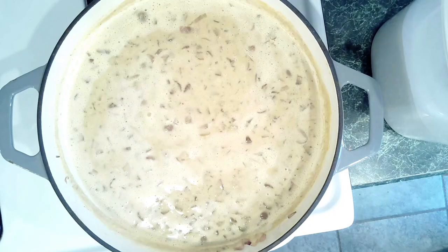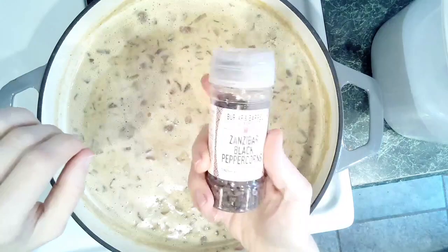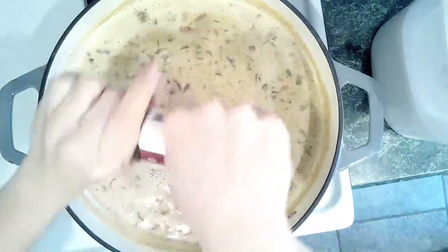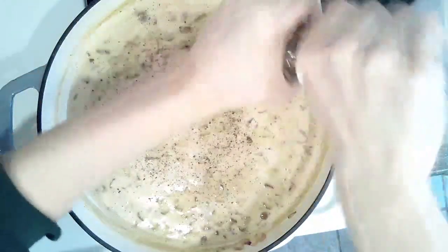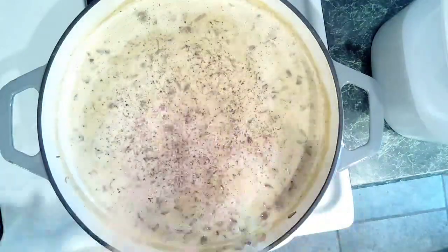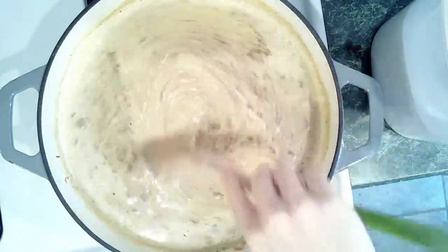But that's it. You guys are all done. You can add some extra seasonings if you want. We like to add some black pepper on top. I added quite a lot of black pepper. But you could also add miso if you wanted it to be a salt replacer. You could add in any other seasonings that you'd like. For this, we're just doing black pepper, mixing it in, and we're all set. Just such an easy recipe. And again, all of the measurements and how to do the recipe is in our description box below on our website.